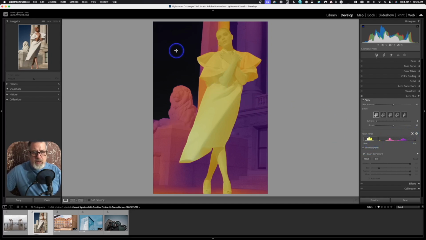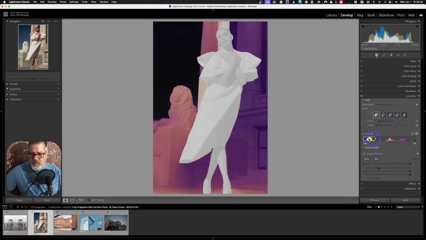This area is going to get more blur. And as we move forward in the different colors, they're going to add less and less blur to the image. So it's creating what we call a depth map. So right here is our focus range, and we can control this. Notice it's got some little ears on here. We can click those ears and drag.